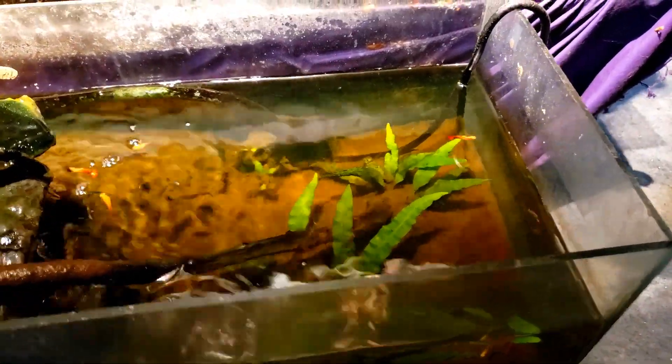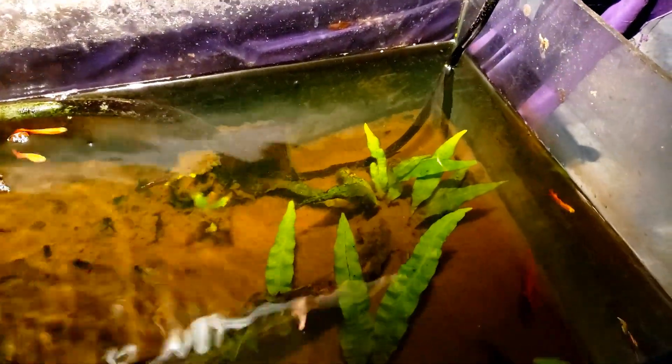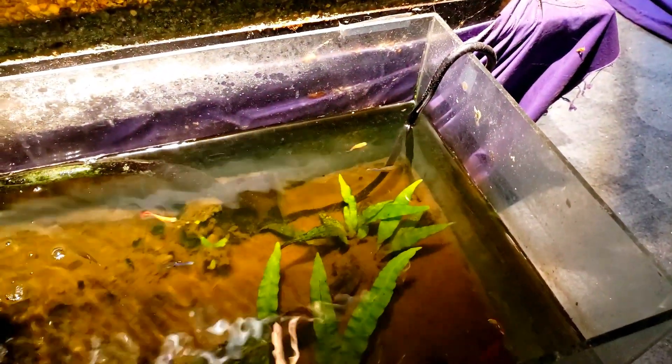The other day I looked in here and could not find any shrimp, and I figured after all this time I had finally run out. But just now I came into the room and looked into that corner, and you can clearly see a ghost shrimp right there sitting on the glass in the back corner. There are two bright white spots which are its eyes, the two antennae are facing down, and its body is facing up and to the right.